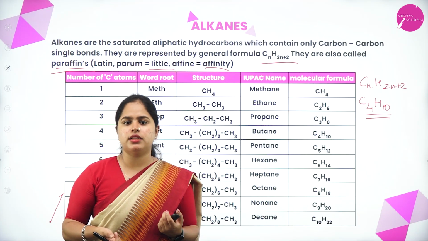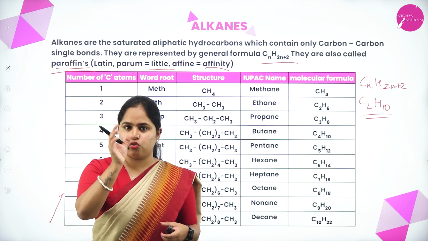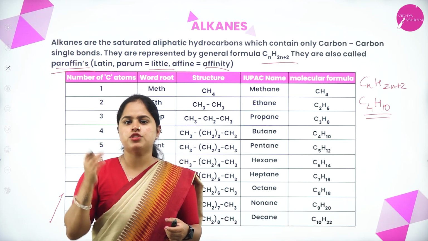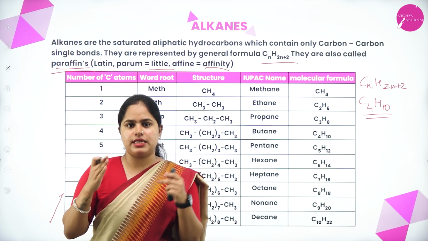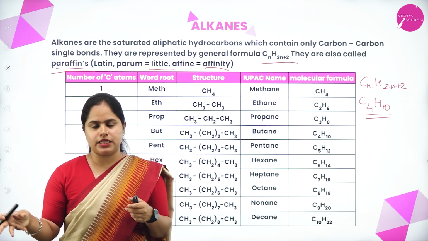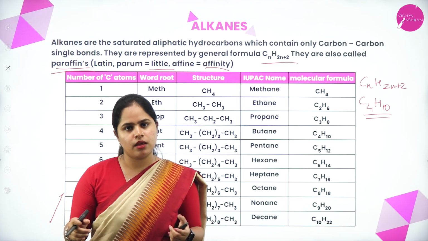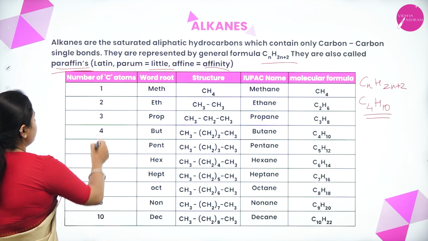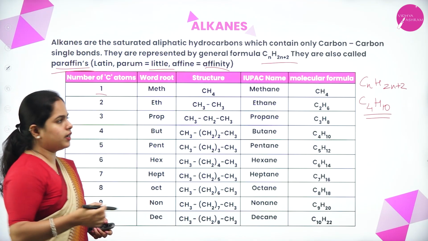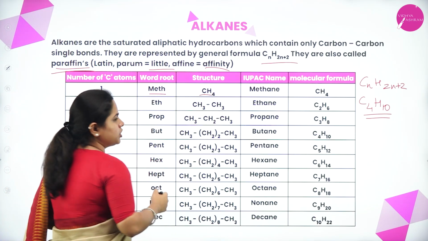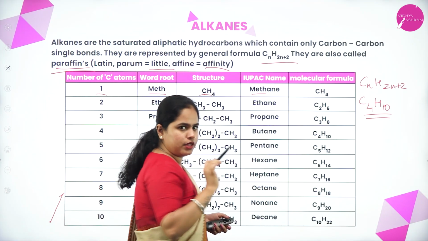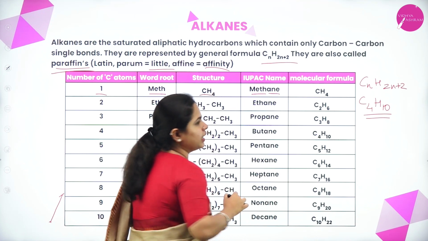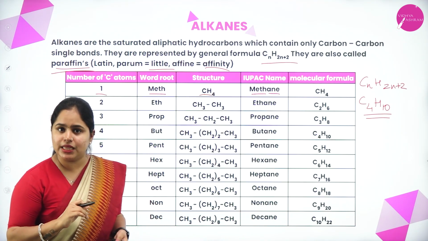Now we are going to study the nomenclature of alkanes. So the root word plus the suffix you have to use. The suffix will be ane. And one more point is that the suffixes of alkanes, alkenes and alkynes always come as the suffix and will never be present as the prefix. Right. So let's see. If there is 1 carbon atom, the root word is meth, and the structure is CH4, and the IUPAC name will be meth plus ane, which is the suffix. So it will be methane, right?